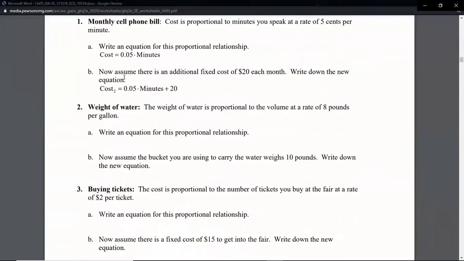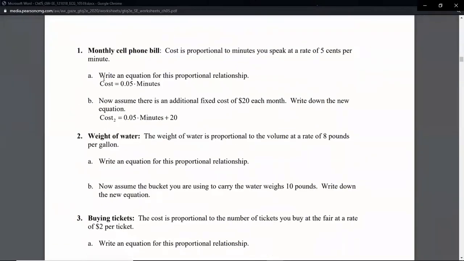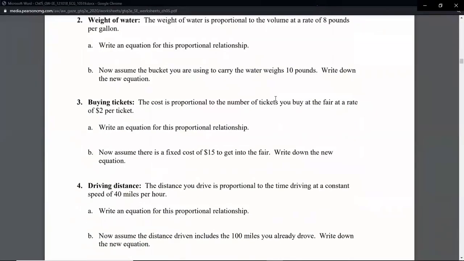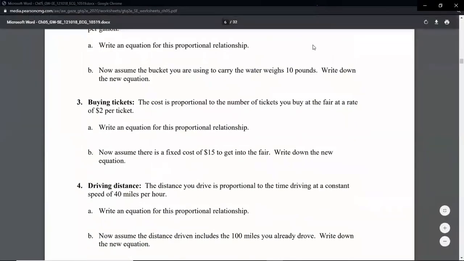That's all I mean. So for problems 2, 3, and 4, this is our goal, 2 parts, A and B. For part A, we're only going to write the proportional part, which is only the variable amount. So this is not including the fixed amount. The cost is the 5 cents times the number of minutes. But then for part B, we add in the fixed amount for whatever the problem was. So that's what we'll be doing for questions 2, 3, and 4. Can I get all these on the screen at once? Perfect. All right.